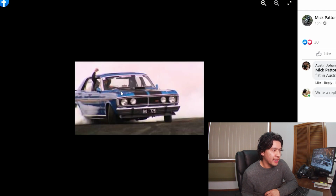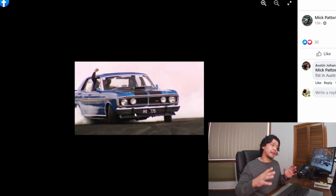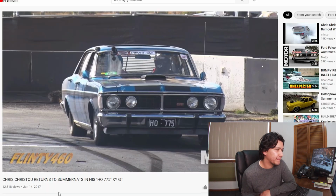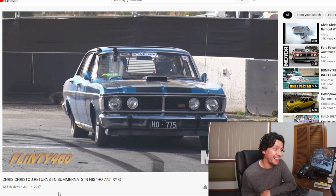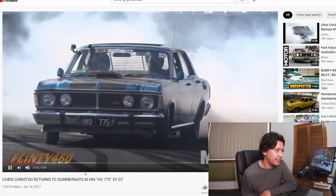This is Chris's Ford Falcon, and he's big in the burnout scene. Like I said to you guys, it's a combination of showcasing your car, it's high quality, but then actually driving your car that gets you well known. This guy basically competes in the Burnout Masters. I think it's like an invitation type thing, and it might even be an exhibition. But yeah, his videos are all around YouTube. Let's check it out. That's a nice car. It's got the sunroof. Throw his fists up through the air.